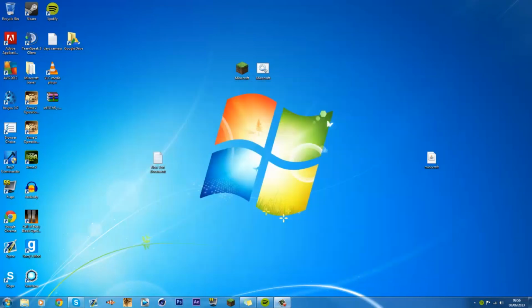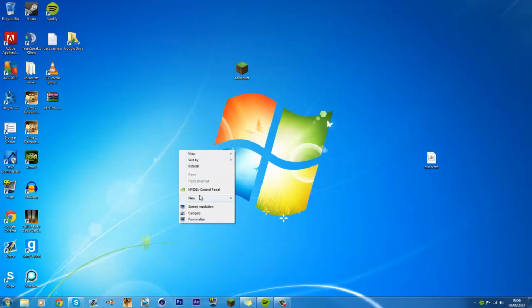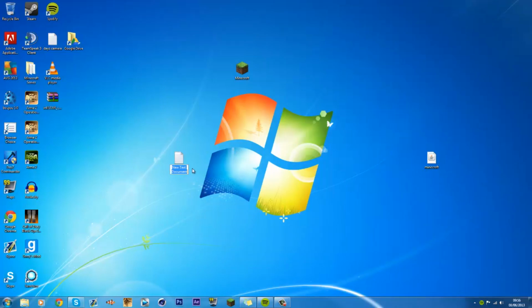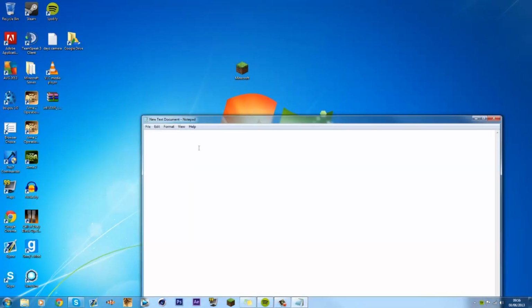Okay, so first of all, you're going to need a new text document. So let's just delete this and delete this. The best way to do this is probably put your Minecraft on the desktop. It makes it more simple to find. It makes the run process easier as well. So we're going to go ahead and take that code and make a new text document. It doesn't matter if it's called new text document, just open it up.